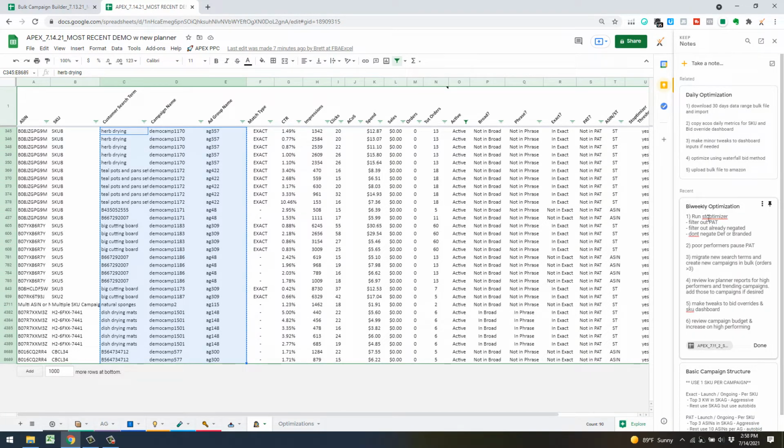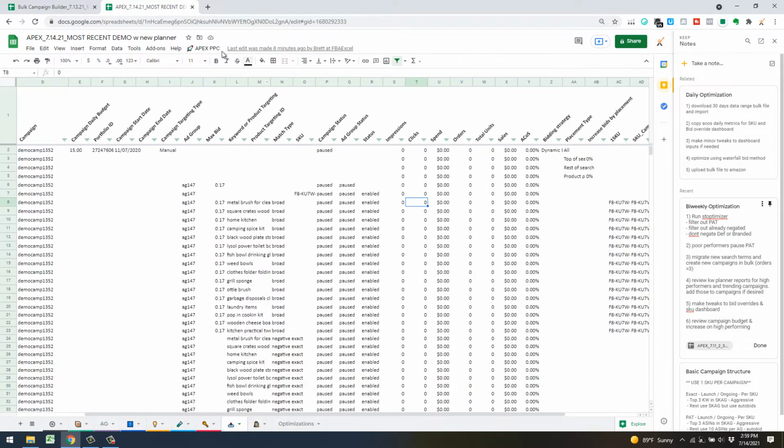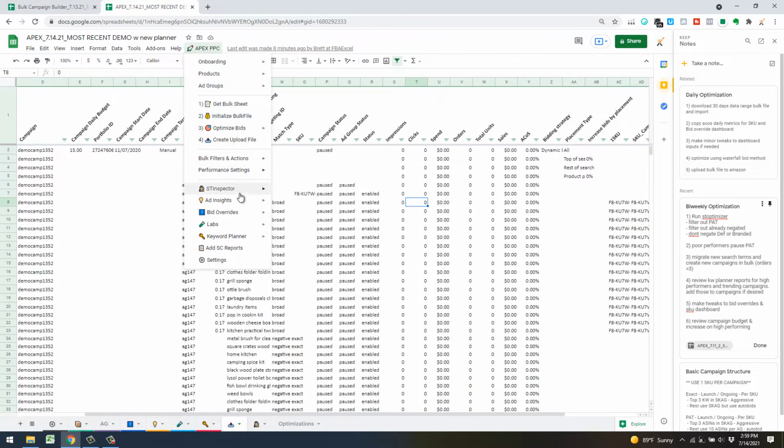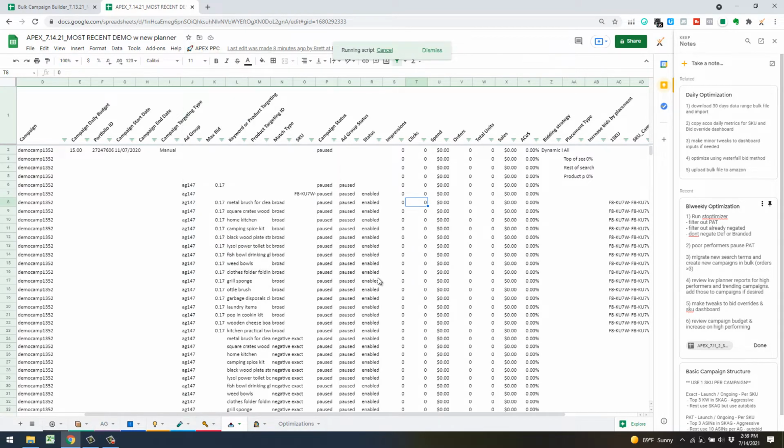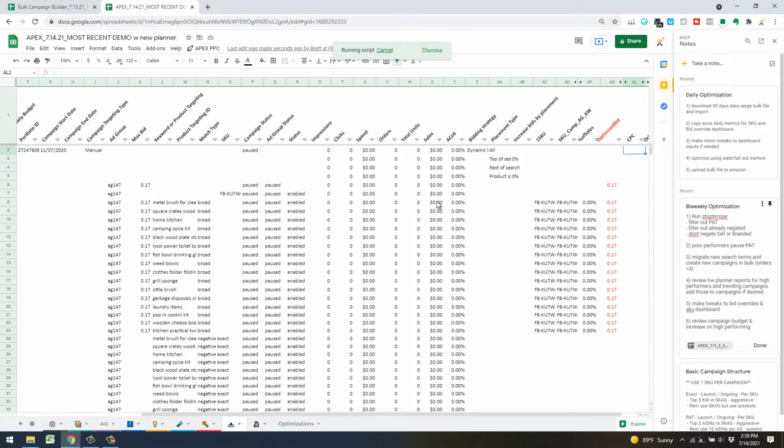So right now we've ran the Stoptomizer. I mentioned you can't negate the product ASIN targeting ASIN. So I'll show you that real quick. If we go back over to the bulk file, there's a similar filter. If I go to bulk file filters and then hit poor performers, this is going to show us the targets that aren't performing and getting hit with the Stoptomizer thresholds. So this should end up being a short list.